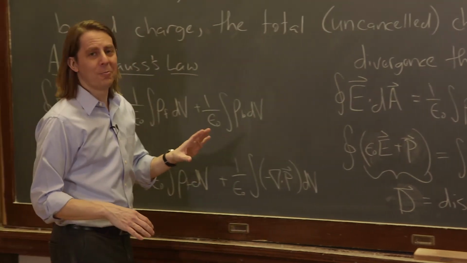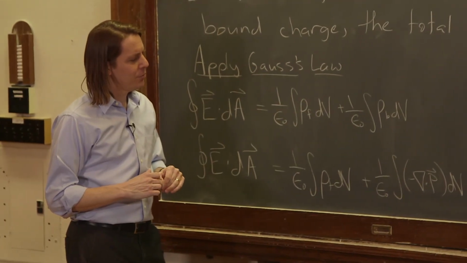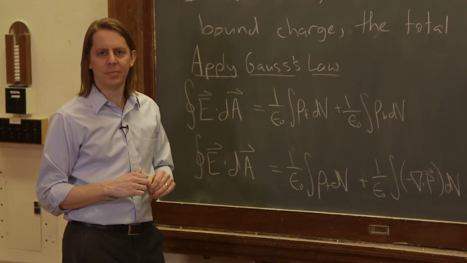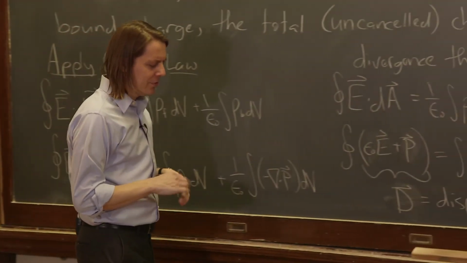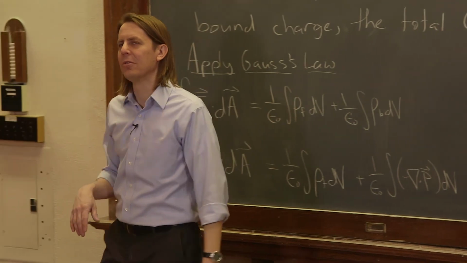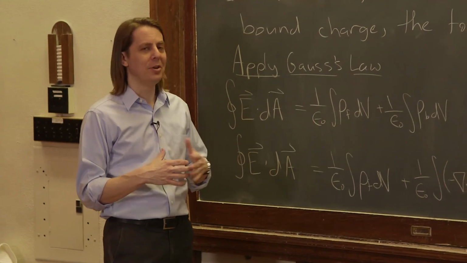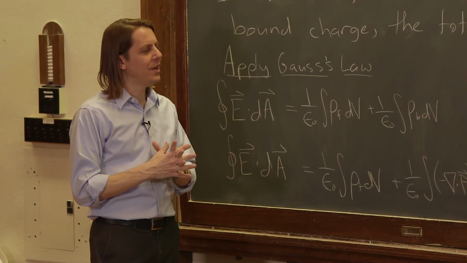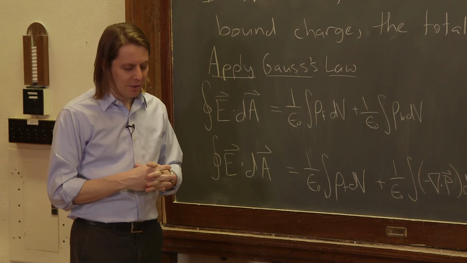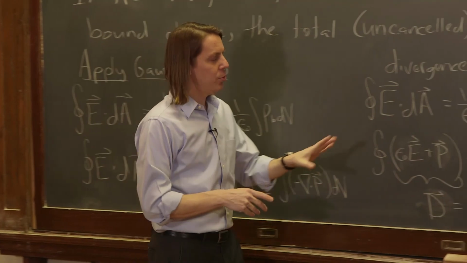It's very useful to solve problems, and I'll show you in a minute when we solve a problem. But I think if you look at Maxwell's original paper, he just labeled the fields A, B, C, D, E, F, G, H, and then he had some nomenclature that nobody uses anymore. And then Heaviside and I think Hertz or someone gave us the modern version. I think they kept D and called it displacement, but I think of it as it displaces a lot of work you would have to do keeping up with things. That's my definition of the displacement field. So you're going to see in a minute, though, why it's useful.